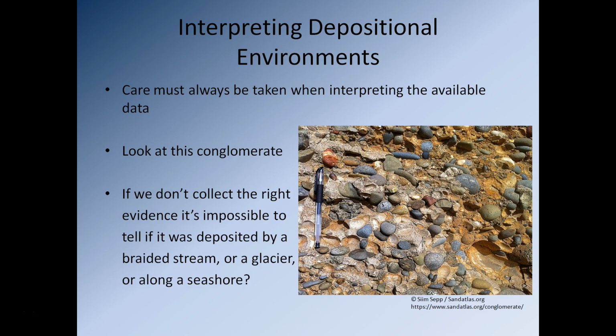Now that leaves us with maybe braided river systems or possibly very energetic beaches. When it comes down to it, it's a bit difficult to tell the difference. There's no obvious indication of any fossil shelly material in this layer, so that would suggest it's probably not a beach deposit. And so by the process of elimination, we're left with braided river.